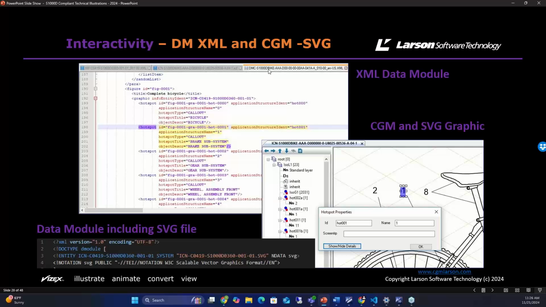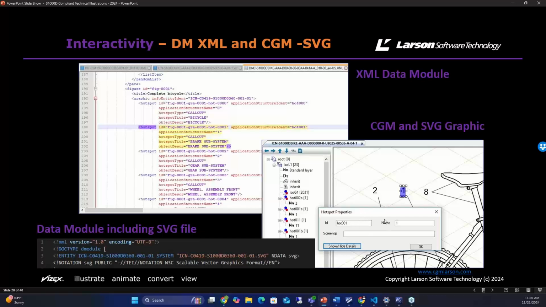So just looking at the code, the data module itself, from what we've been looking at so far, is that the hotspot information within the XML file will not really change, because we can see that the application structure ident is the same for both CGM and SVG. The only thing that would change is in the illustration itself: the CGM would have a different way of naming the ID and name to SVG.